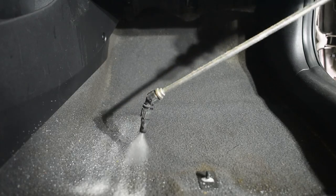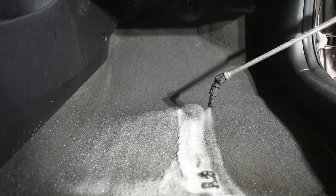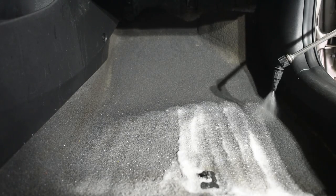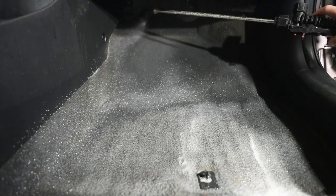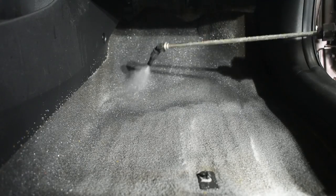It's time for the carpet. We're gonna hit it with all-purpose degreaser and then come back with a drill brush and break all the stains up, and then come back with the extractor and extract all the stains and leftover degreaser.